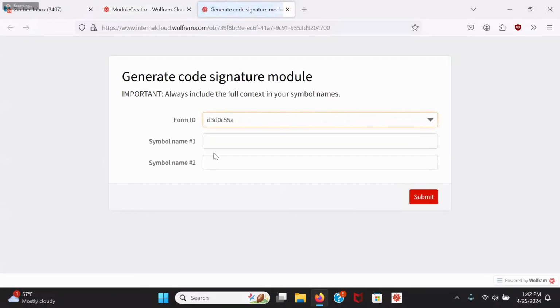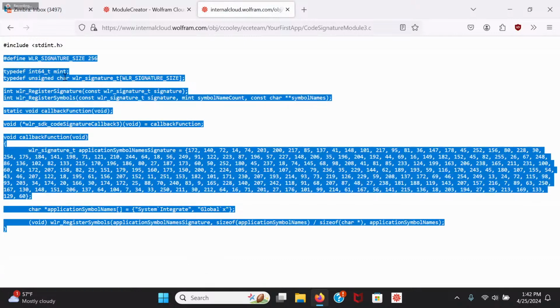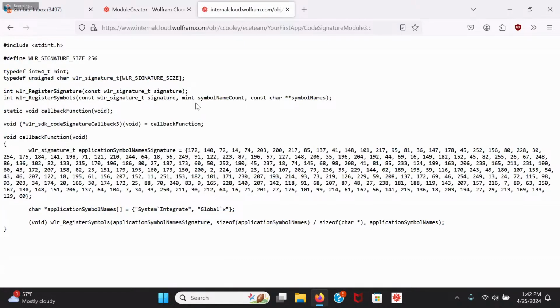For form reasons, we have to manually click a link. So then I just type that out. And if I had a file, there'd be a file picker to assign a file. Then you can submit this, and you'll get a little C file here. All you have to do is compile this C file into your application, and the SDK will automatically know that you've compiled this signature into your application and load those signatures.